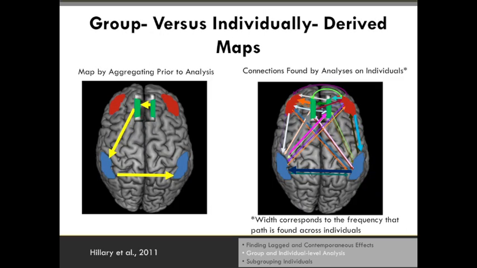So we go back to here. And again, you might say, well, we want the aggregate because all of the individual level models could be because of noise. So there are meaningful and less meaningful causes of individual level edges that we might find. One could be that there's more than one typical process. This is what we think might be happening, or this is what we want to capture. We want to see, is there heterogeneity because there's actually more than one best way to solve this problem if they're doing a cognitive task?